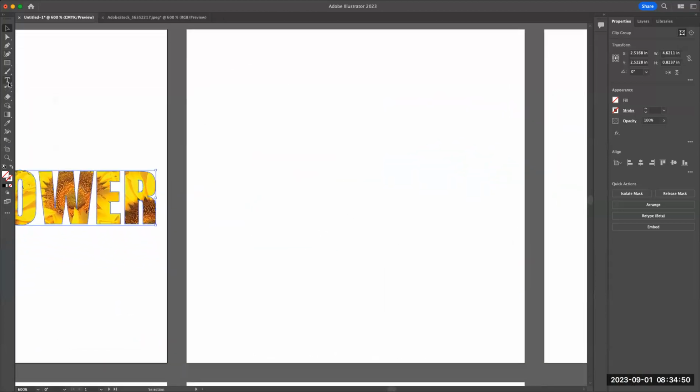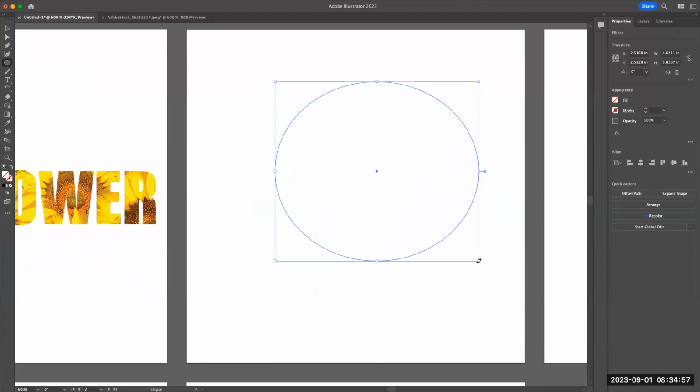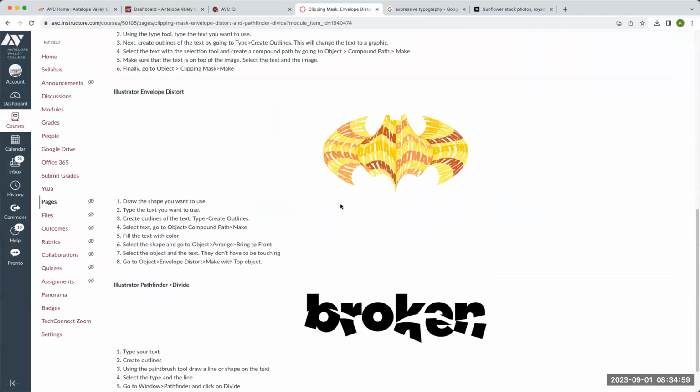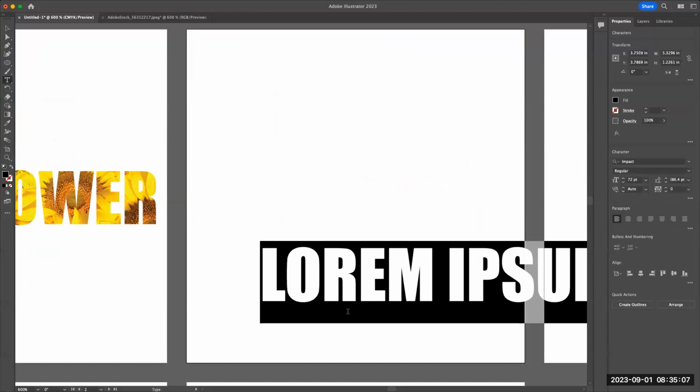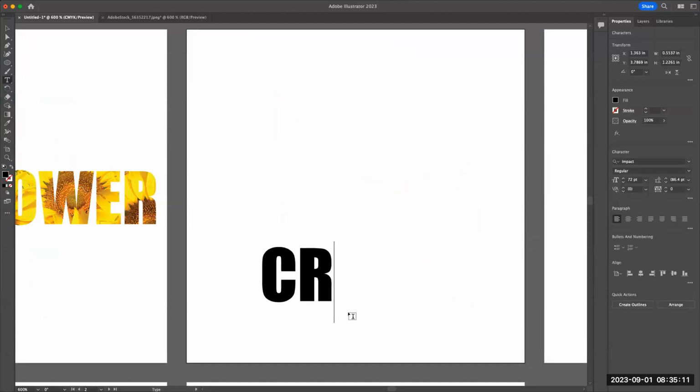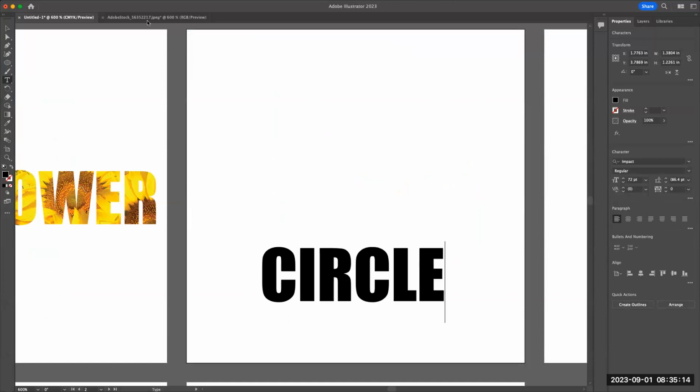And for this, I'm going to just draw a circle. Okay, so you're going to draw the shape, type the text that you want to use. So I'm just going to type the word circle.